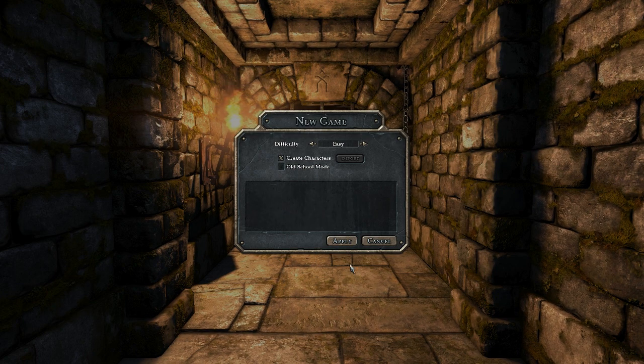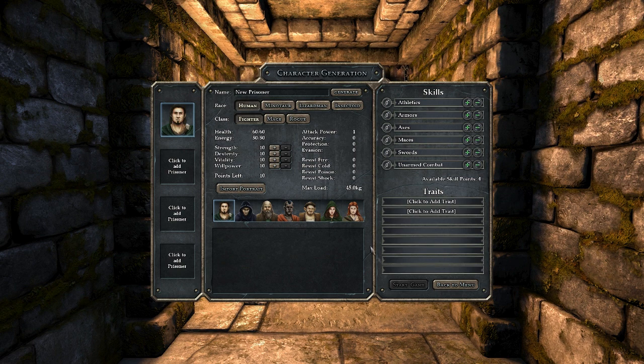But we're going to go create our own characters. I'll show you guys the character generation. Now, for the 4-minute achievement, the game time is actually already running. So if you want to complete the first floor in 4 minutes, not only do you have to complete it in 4 minutes, but you've also got to create your party in that same time, which is very difficult. There's a lot of stuff to play with.